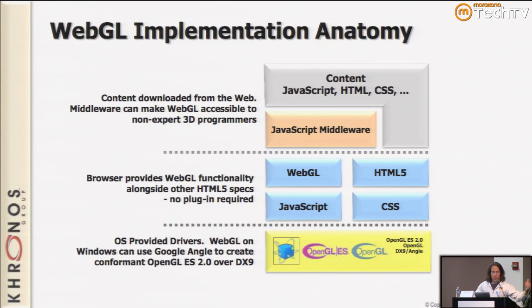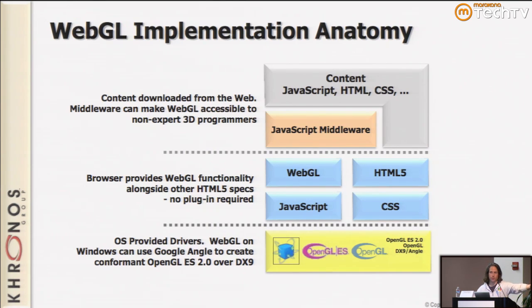So at the bottom level, when we work our way up, you have the OpenGL implementation on the desktop PC or the OpenGL ES implementation on your mobile phone. That's what the GPU vendors provide. This is what NVIDIA provides, what AMD provides, what Intel provides, what all of the mobile vendors like Imagination Technologies and PowerVR provide. I should point out that on Windows, Chrome at least, and also Firefox are currently using a translation library to work around the fact that some of the desktop PC OEMs don't actually ship a viable OpenGL. So WebGL can even run on top of Direct3D today using the ANGLE translation library.